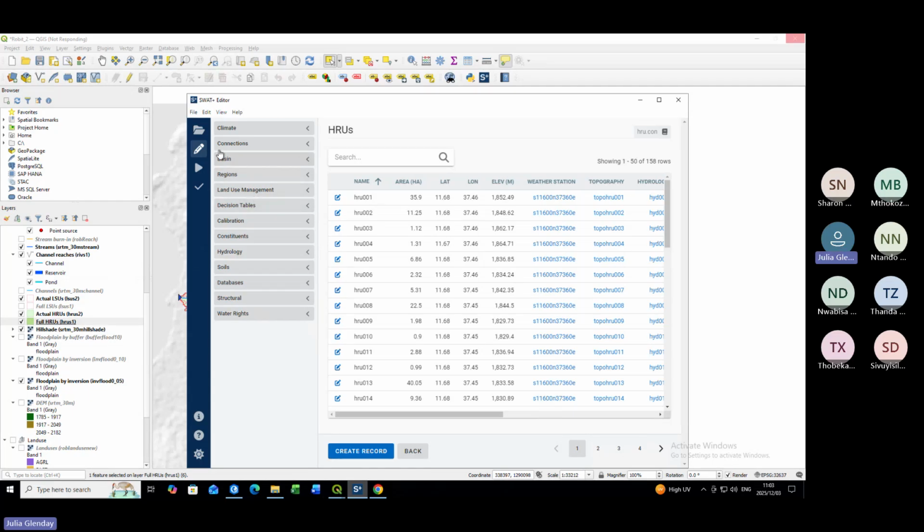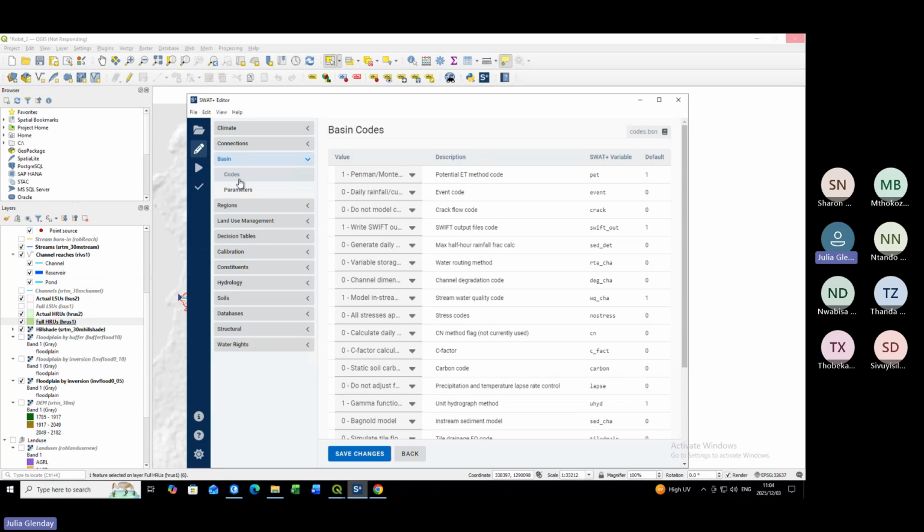There are some parameters that you can set for the entire catchment at once, and those are here in this basin section. In the US, I think basin gets used as larger than catchment versus subcatchment, and then they say subbasins inside. These parameters are code parameters where you choose an option, a way of calculating things. There are options for different ways of calculating things, and then there are parameter values that are actually like property values. So these are methods in here.